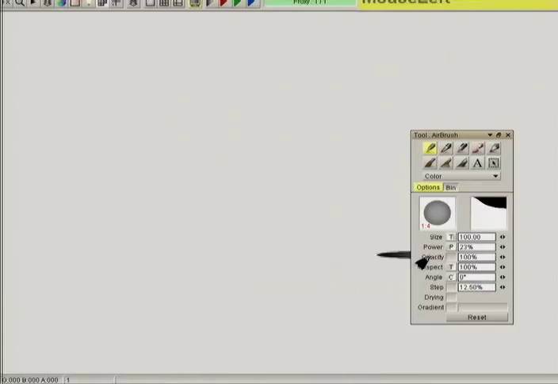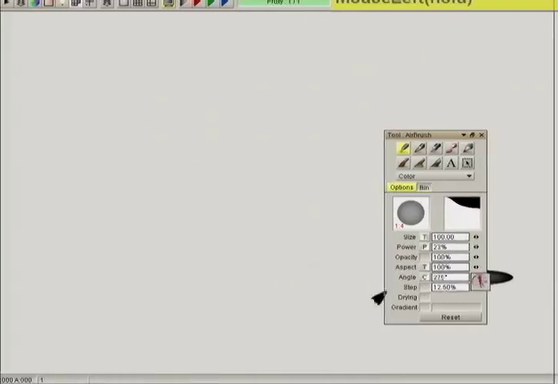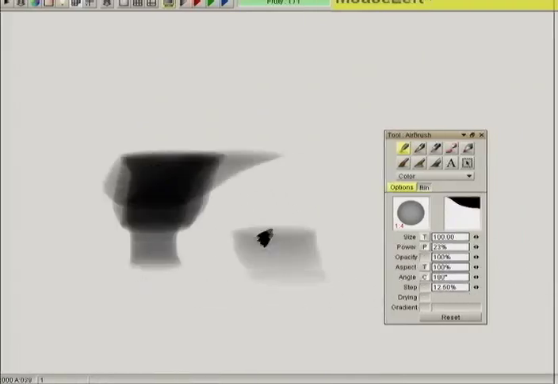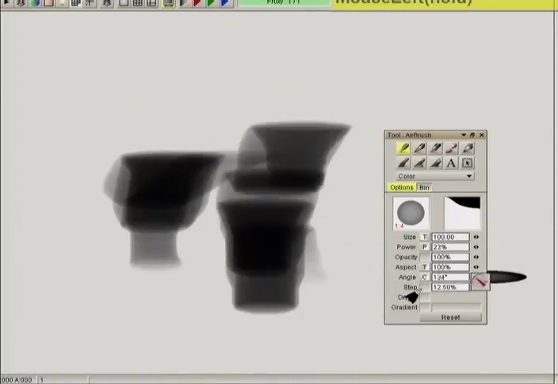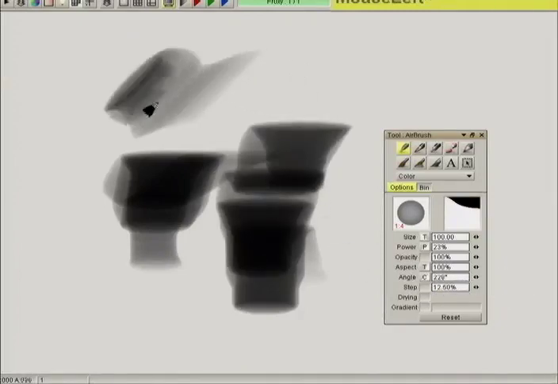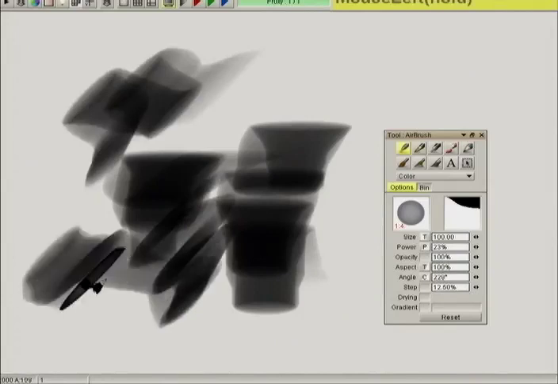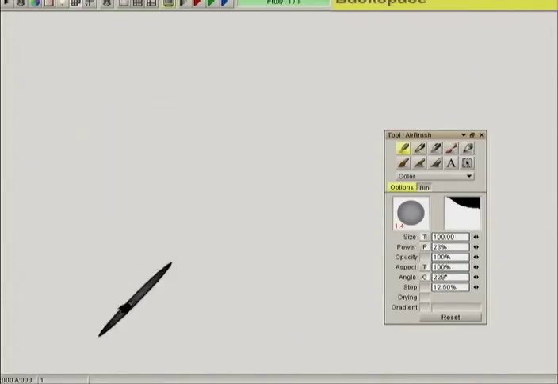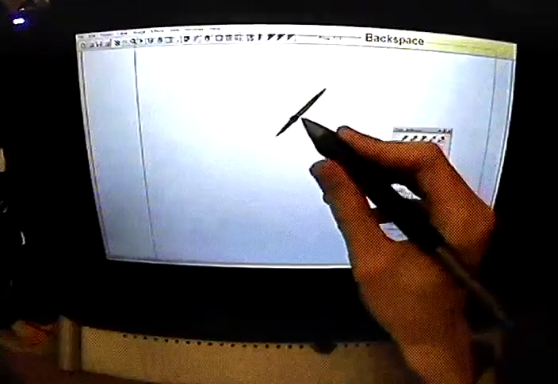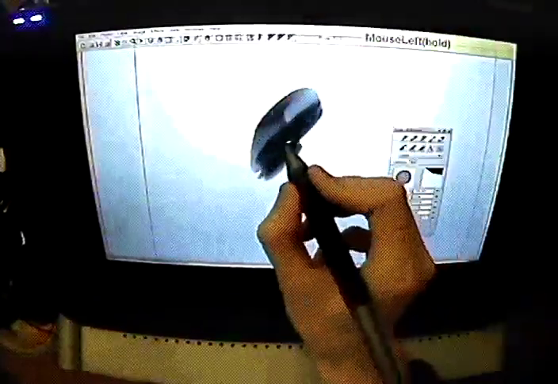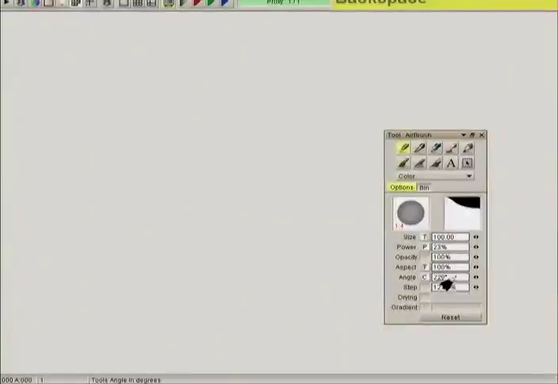Oh right, there's the angle. The problem is that when I turn this angle, this thing is sitting flat. We don't want that. We want this to actually turn, but we want it to follow the brush because it seems to be stuck at this one angle. So when you look here, no matter how I turn the brush, it's still at this one angle. So the way to fix that is you can go into, let me set the angle back to 0 and link the angle. Here we are.